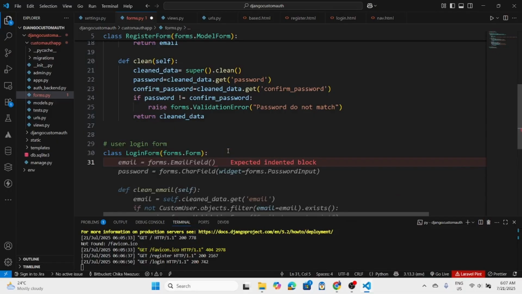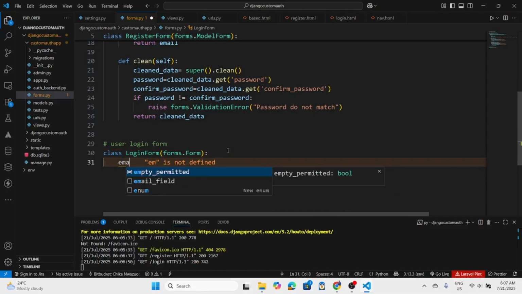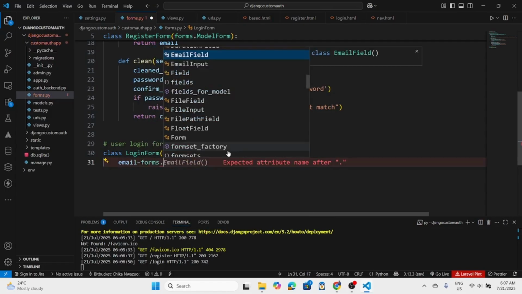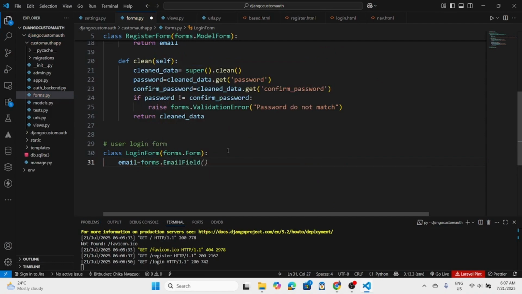Now we are going to say email should be equal to forms, okay, dot EmailField, okay.